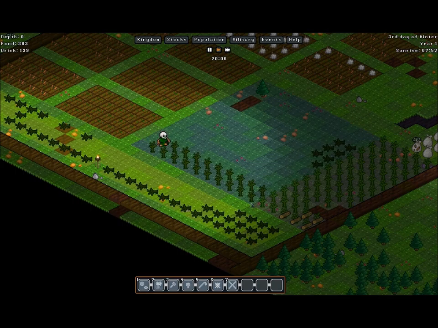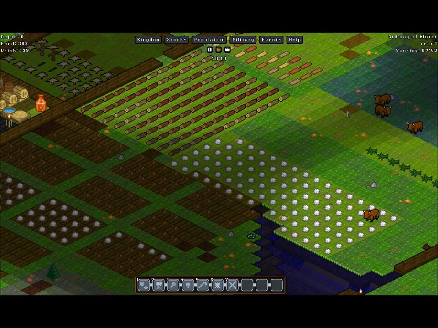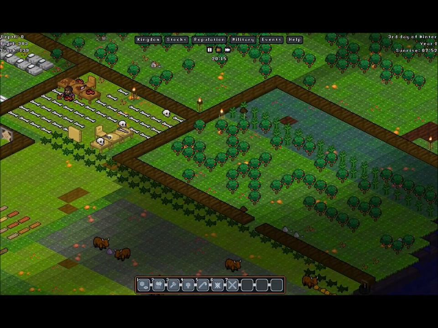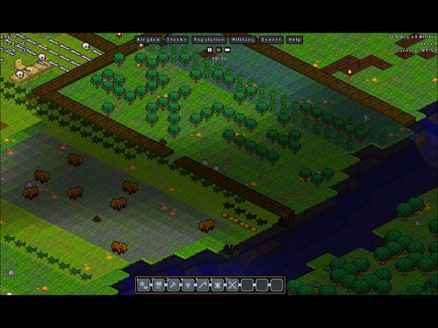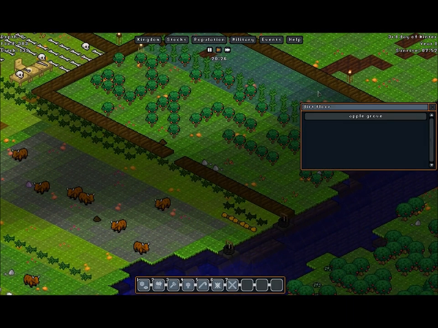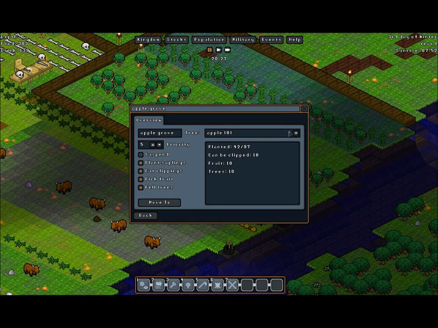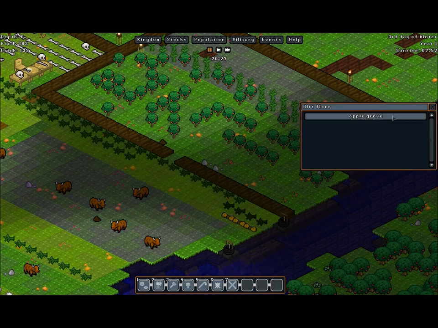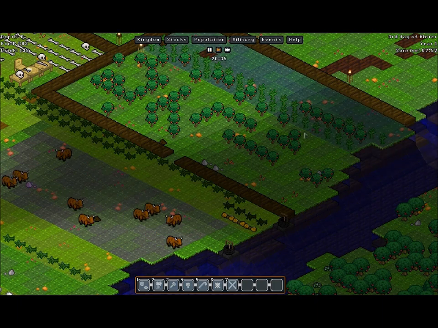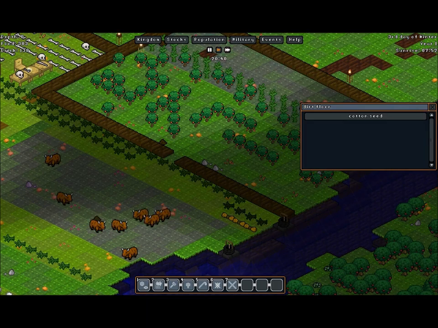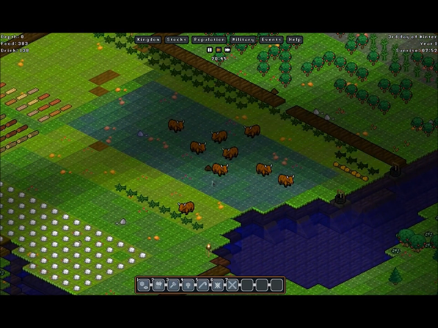So these guys are doing that. We're gonna get our orchard now started with planting, I hope. Apples. We have zero apple clippings. Got 9 birch. Go ahead and do that. No, I don't want 9 birch. What the hell am I talking about? Orange grove. I want an orange. There we go. That way we can get some stuff moving.